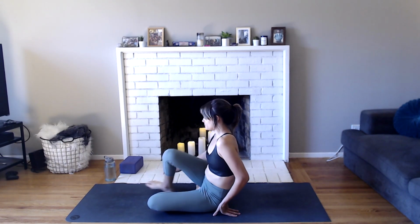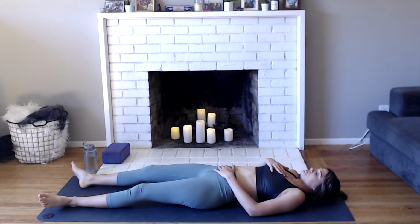Let's go ahead and begin on our backs. Bring one hand to your heart and one hand to your belly. Let the eyes close and just start to breathe slowly in and out. This is our time to draw our attentions inward and set our intention for our practice.